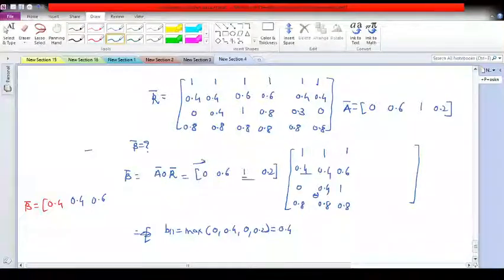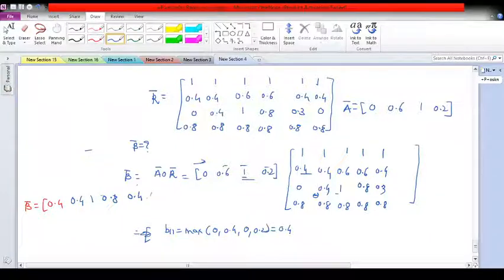Okay, maximum is 1. This is not 0.6 but it is 1. From this fourth row it is 1.6, 0.8, 0.8. So 0 is minimum, 0.6 is minimum, 0.8 is minimum, 0.2. So fourth element is 0.8. Similarly for fifth is 1.4, 0.3, 0.8. So minimum is 0, 0.4, 0.3, 0.8. So it will be 0.4. And similarly last also 0, 0.4, 0, 0.2. So similarly it is 0.4.